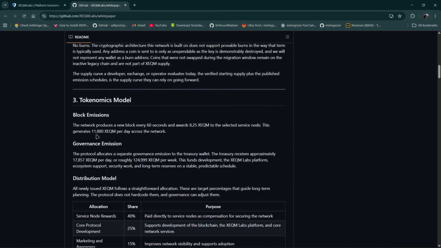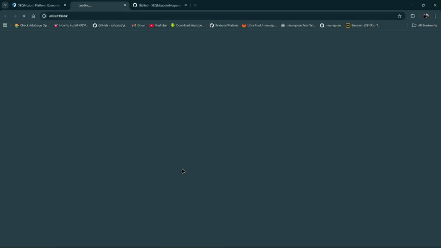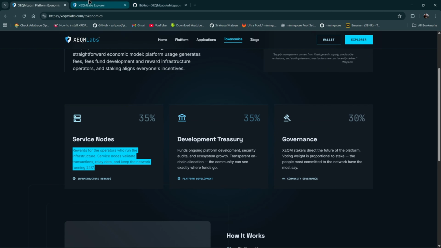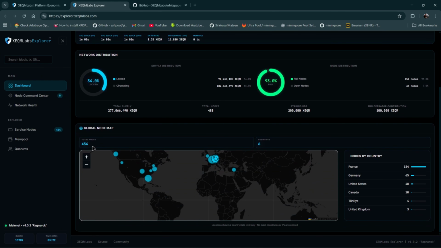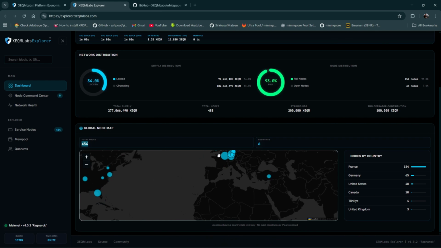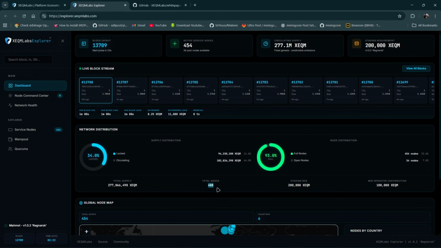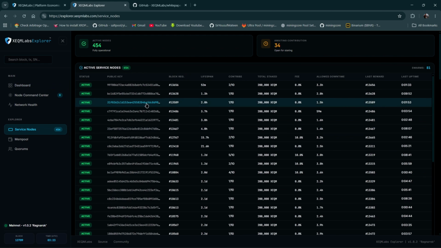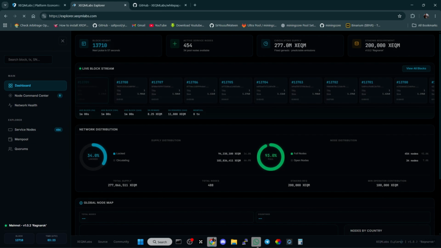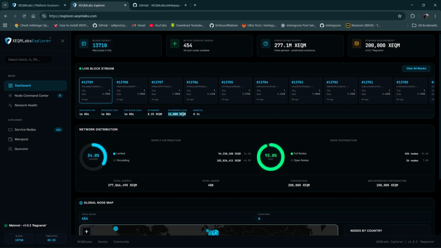So if you're running a simple service node, you know that 11,880 XEQM per day are the rewards for the service nodes, and you can easily head over to the Explorer to check how many service nodes there are. Go to their website, click on the Explorer tab, and you will see SN rewards 11,880, just like we know. You will see how many total SNs there are right now. Total nodes are 488, so you should be able to calculate yourself. If you do not want to, this page already has a lot of calculations and a user-friendly display available. Service nodes, 454 I think are active, and the other 34 are open for staking. So you can easily see 11,880 divided by 454 is the reward for each node per day right now.